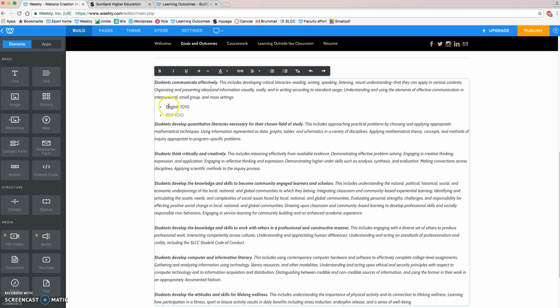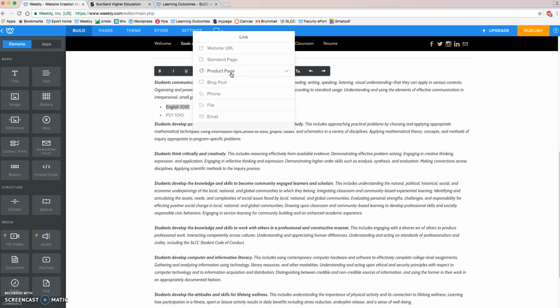The next thing we want to do is hyperlink these classes because we want to literally link your learning. So to hyperlink text to one of your pages, we're going to click and hold down, and we're going to highlight the class that we want to make a hyperlink. So you'll highlight the class name that we just listed, so English 1010, and I'm going to click on this chain right here where it says Create Link.